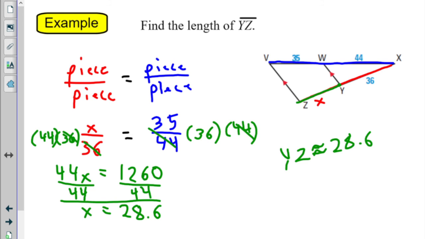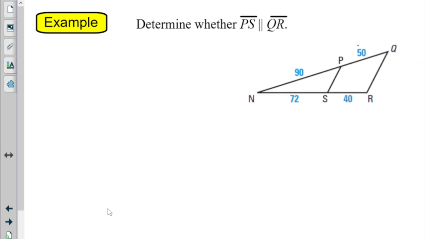All right, moving on. So remember I said there was a converse to test if things were parallel. That's what you're going to see here. So what we're going to do here is we're going to check piece over piece on each side and double check that we're getting the same thing. Because if they're parallel, what should happen is that these should reduce to the same thing.